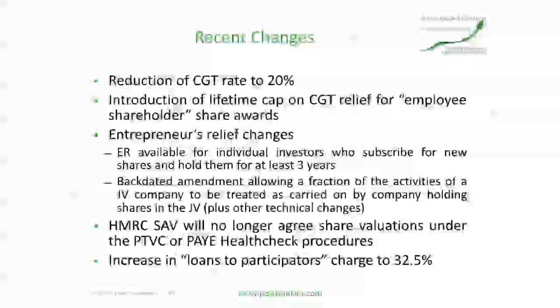So it was possible to undertake a post-transaction valuation check with HMRC to get final confirmation of the value of those shares for income tax purposes. That was taken away quite suddenly on the 31st of March, with no consultation and very little time for discussion proposed by HMRC. The consequences of that are still remaining to be seen, but clearly for the companies that are making share awards, there's much less certainty for both them and employees. I'm going to ask Stephen now to talk a bit more about the impact of the changes I've discussed.